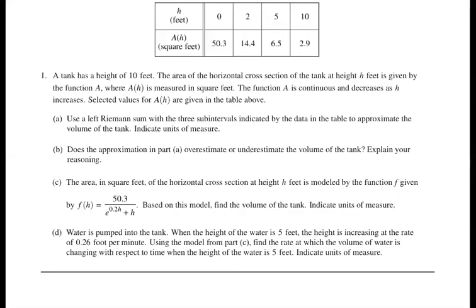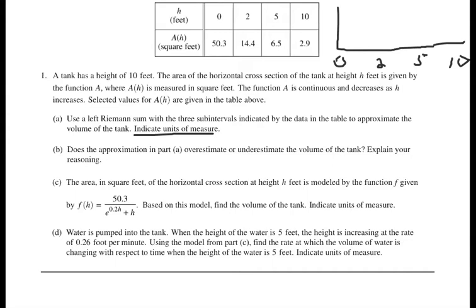Now here is the 217 problem number 1. And the first thing it wants us to do is use the chart to use a sum for 3 intervals to approximate the volume of the tank. It says indicate the measure of the unit. So I'm going to make a fake graph here. And I need 0, 2, 5, and 10.